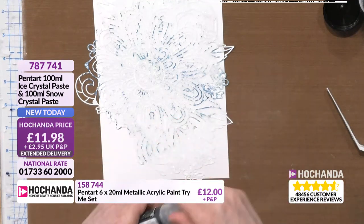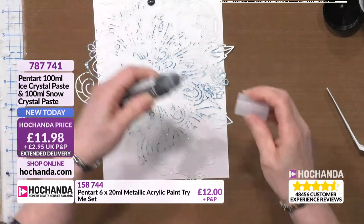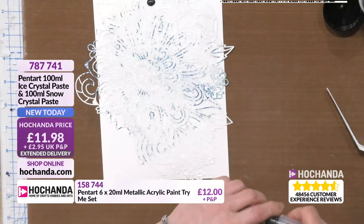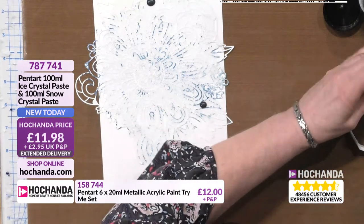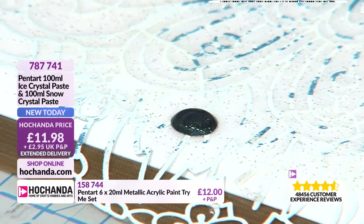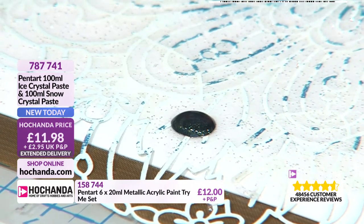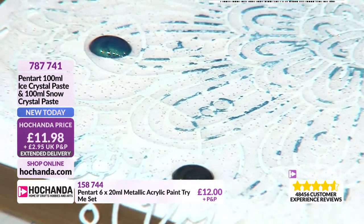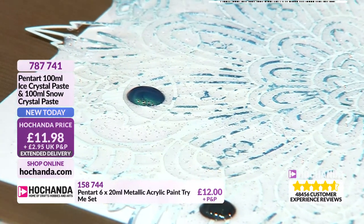Now what I'm going to do is grab a few of the paints. I've got sparkling green here, so I'm going to add a little bit. This is where the nozzles are brilliant. A little bit there, and a little bit there as well. You don't wait until it's dry. It's a different technique completely if you wait till it's dry. We'll add some of the teal. This one's my favourite. I love this metallic teal. It's just beautiful.